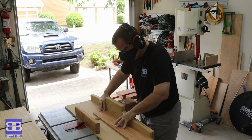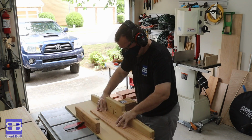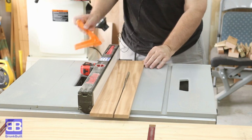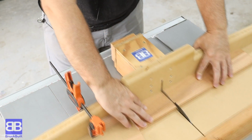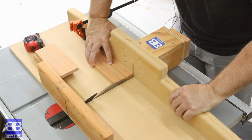The first thing I need to do is clean my truck. Holy cow, it's dirty. For the project, the first thing I do is cut the pieces to size. The bottom I cut to rough size for now, but the sides I cut to their final size during this step. Okay, that was pretty easy.